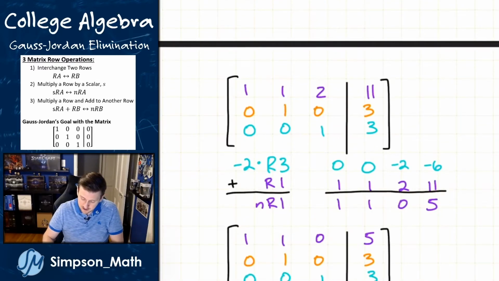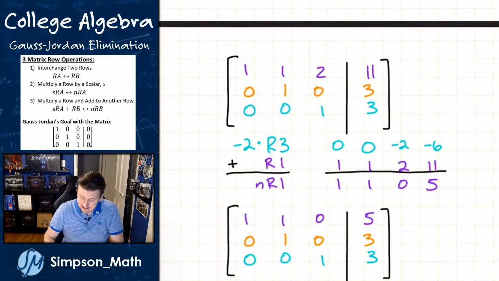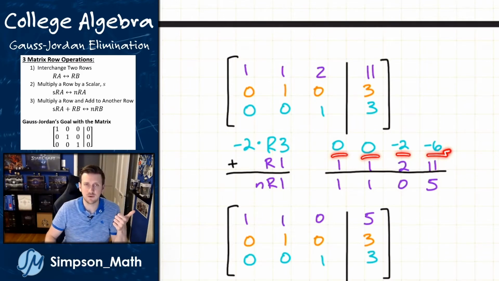Okay, so I'm going to make this be 0 using this 1. Because this is 1, I just have to multiply times negative 2 to get its opposite. 0, 0, negative 2, negative 6. Just like with the last video, double check. Every time you do that multiplication, check your signs, make sure that every value received it. A lot of times students will do this one, but they'll forget to do the second one. So just double check, don't be in a hurry.